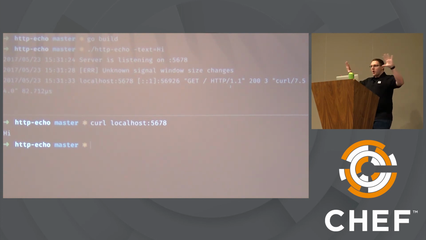That was like no extra tooling. This is just a tiny little web server. This could be a really complex application like Rails or WordPress, but I wanted to limit the number of abstractions, so this is what we're working with here today. So in order to build this, I needed a local Go development environment, and I have all that set up because I'm an engineer by trade, but you might not be a Go developer, or you might not need all of this, so let's jump into Habitat.